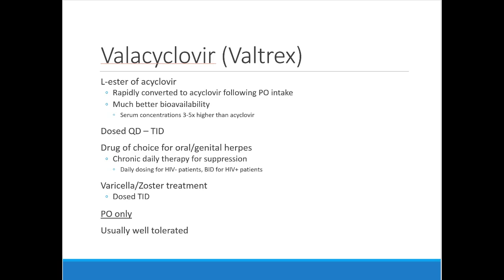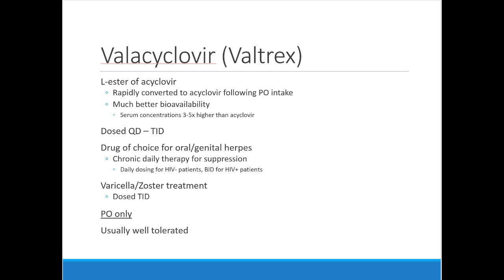You might see 3 times daily for more severe infections, but generally for cold sores, you're looking at a twice daily dose. It is a drug of choice for oral genital herpes just because it is much more convenient than standard acyclovir for patients. One thing to think about is that this drug used to be kind of expensive, so I think that limited people's use of it. However, now it's generic and it's relatively affordable.